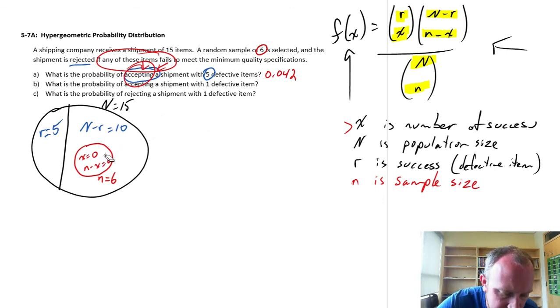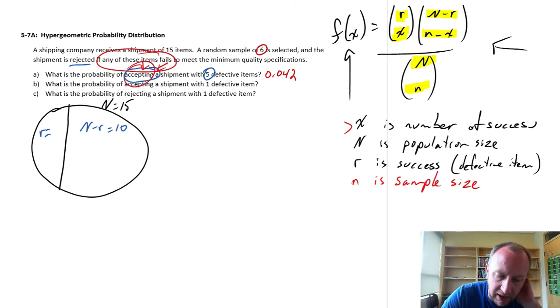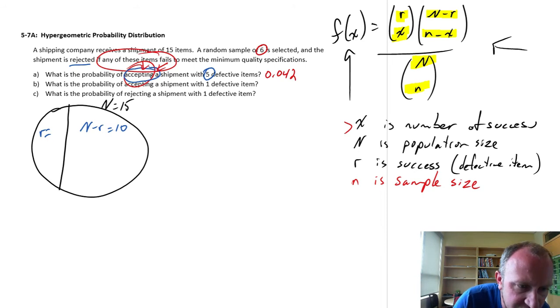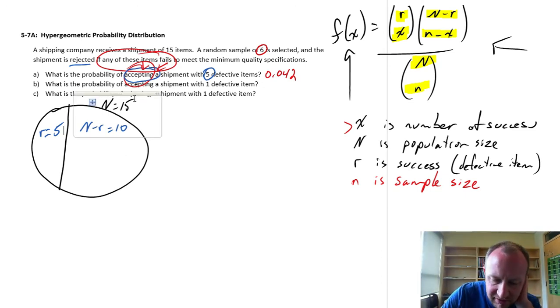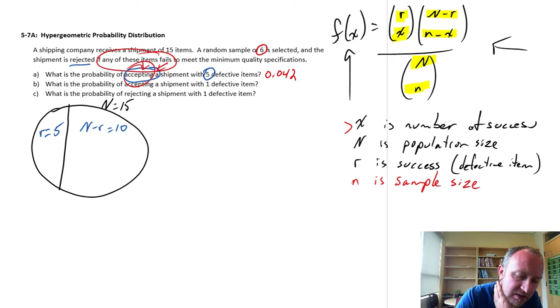So now we're going to change some of these values. It still contains 5. I didn't need to erase this, so we still have a sample of 15. What's the probability of accepting a shipment that contains 5 defective items? Oh, I made a silly little mistake. Now it's not 5 anymore. Now that shipment contains only 1 defective item.